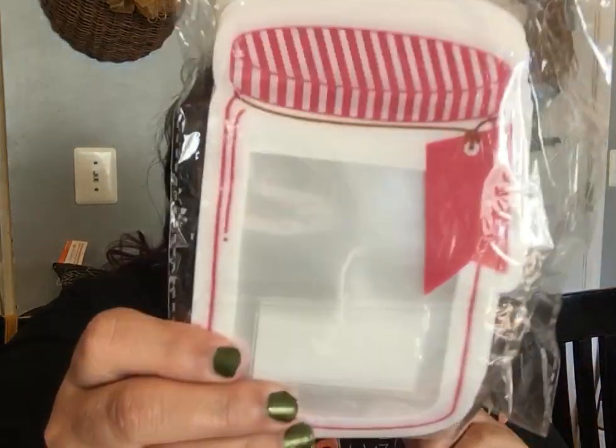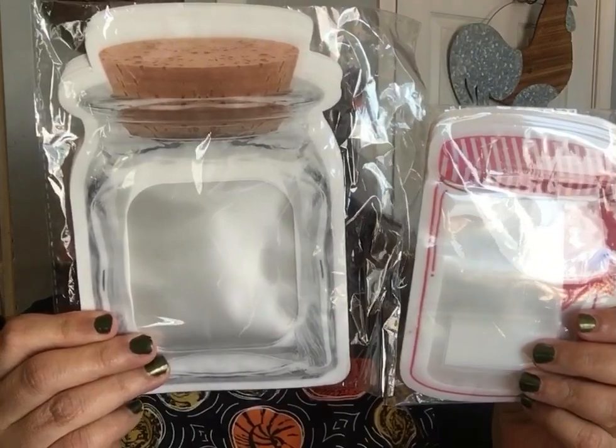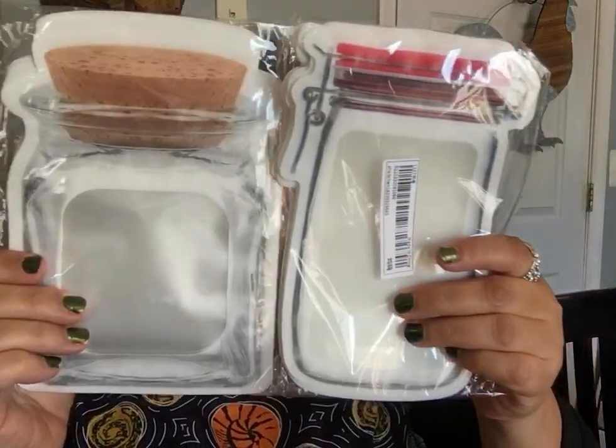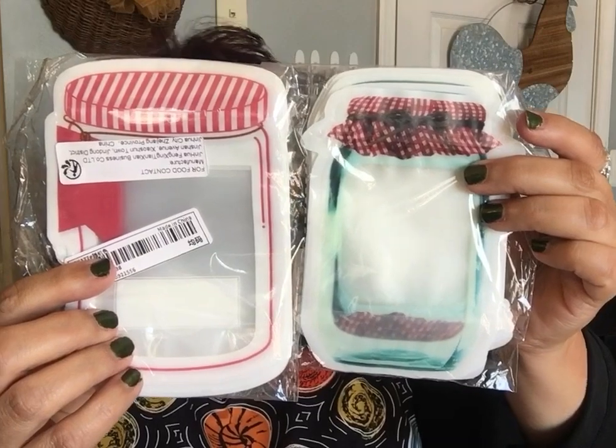Then I got some more of these cute little plastic containers that look like jars. This one's a little stripey and it has like the little tag — you can put things inside and you get several of them in a bag. Then this one looks like a jar with a cork. You can see the size difference right here. I pulled my bags from the last haul to compare because I love these bags — so you can see the difference between that one and the big one I have this time.